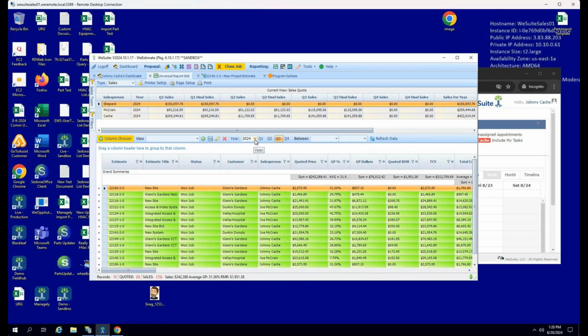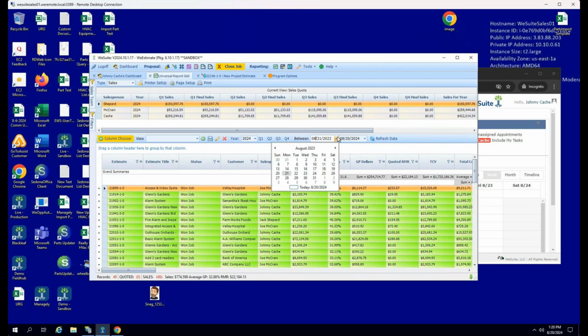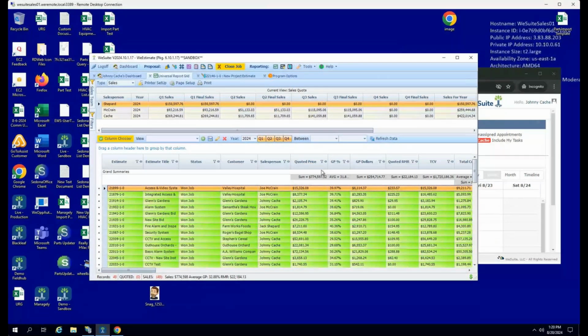We have our time frame. By default, it's a year, but you're able to do a specific range. So if you want to look for a specific time frame, if you want to do it by quarter, you can. All that information is available to you. Right now, just to make it easy, we have the entire calendar year of 2024 selected. We're not necessarily in the back half just yet, but we have data for the first maybe 3 quarters here.